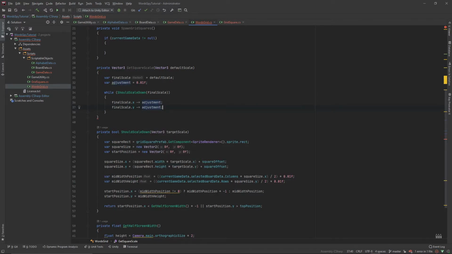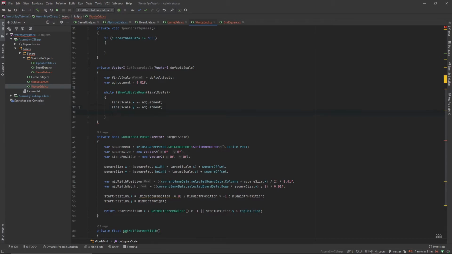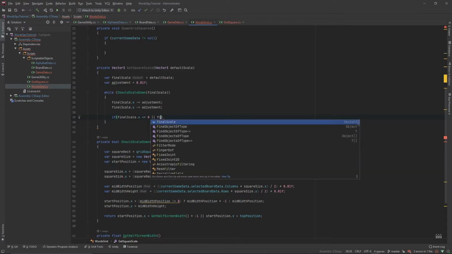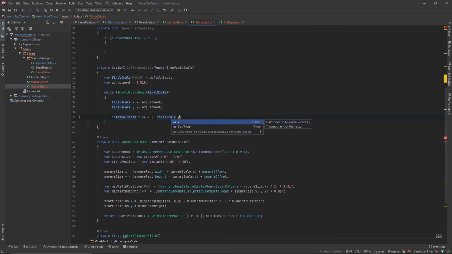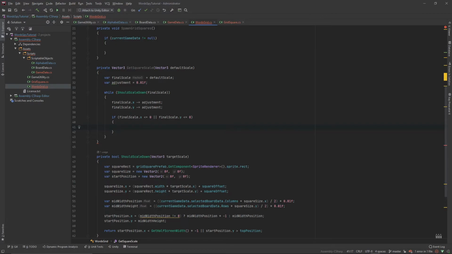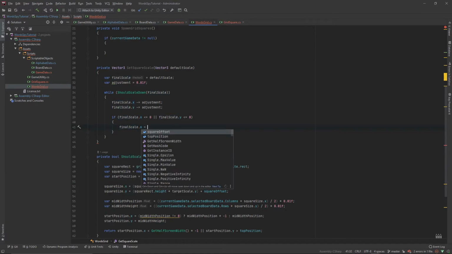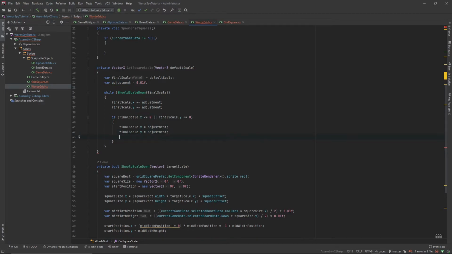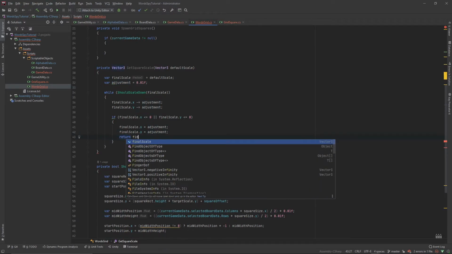Okay, so we're going to scale down, and then if the finalScale.x is less or equal 0, or the finalScale.y is less or equal 0, so if we have scale -1, we will do finalScale.x equal to adjustment, and then finalScale.y equal to adjustment, and then we will return the finalScale.